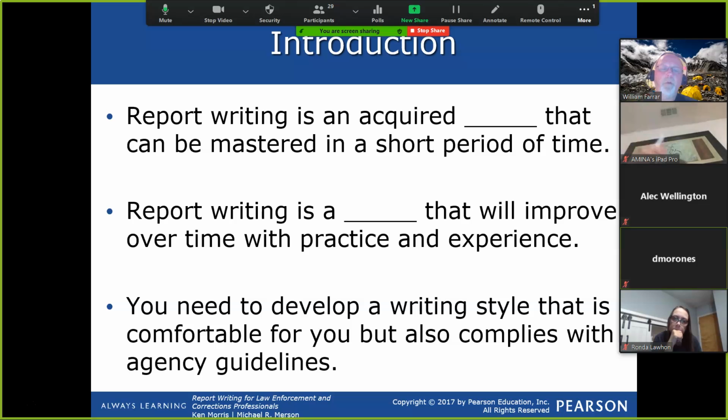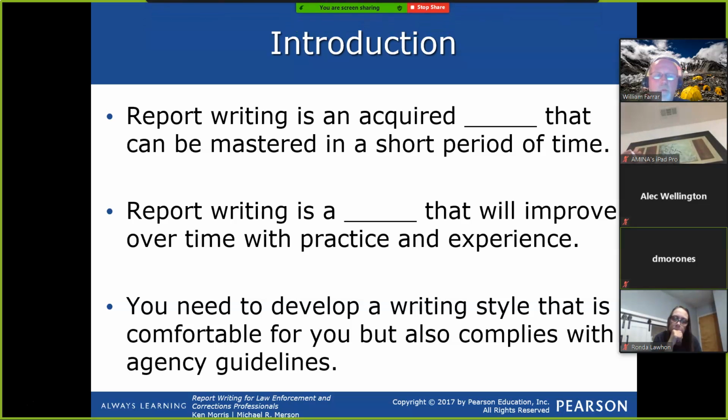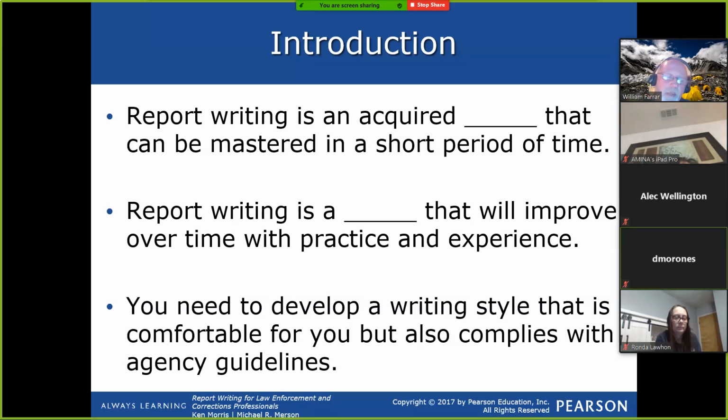As you go on in your law enforcement career, you're going to develop a writing style that's comfortable for you, but also complies with whatever agency you're working for, because different departments do things a little bit differently when it comes to report writing. They might have their own forms or an expectation that you put a certain thing into the report where some departments may not. So it is agency specific.